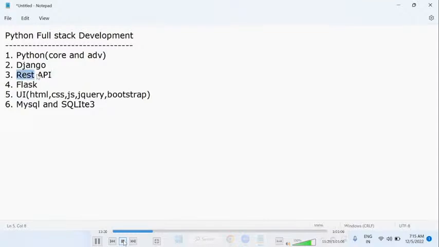Nowadays, most programmers in real time generate APIs using REST architecture only. Coming to Flask, as I said, Flask is also a framework. But to learn Flask, only Python is enough; Django and REST API are not required. To learn the Flask framework, only Python knowledge is required. These are the links, and this is the order in which to learn. To learn UI technologies, nothing is required. To learn MySQL, nothing is required either, because UI is completely front-end based and MySQL is completely database storage only.